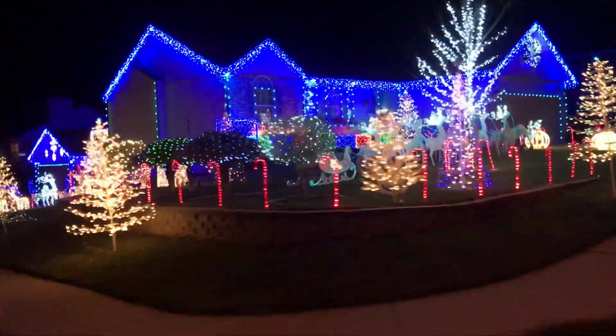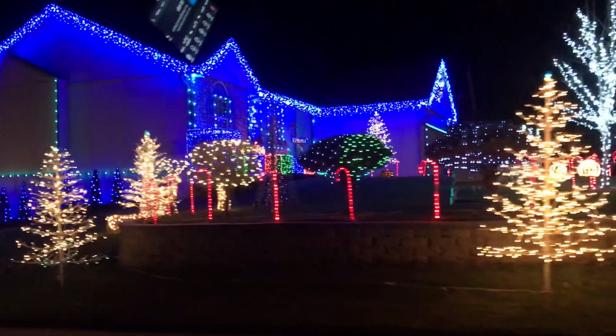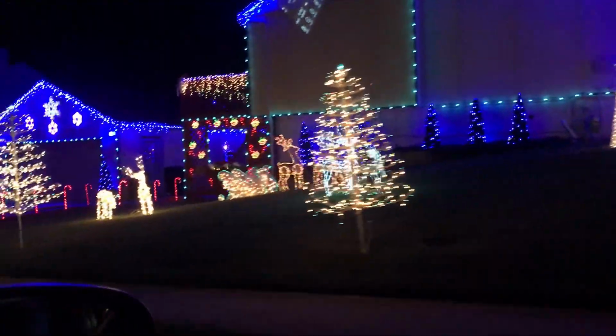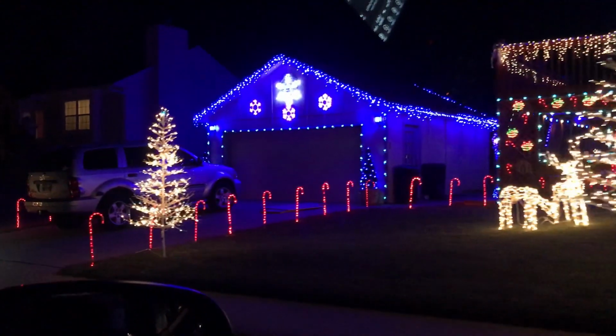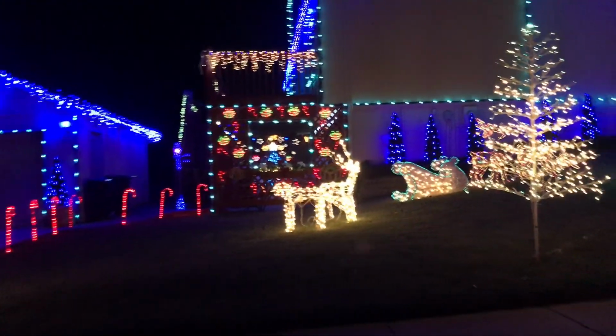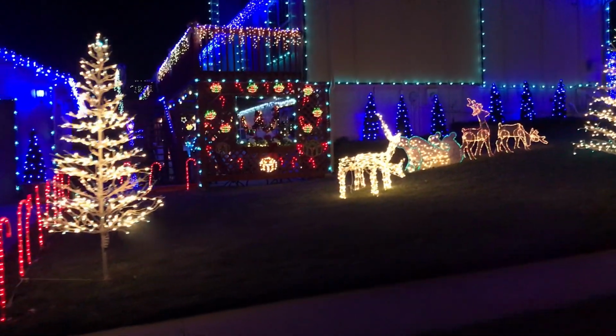But look, they wrap it around and go down the side. They do such a beautiful job. And the landscaping in the house, even during non-Christmas time, looks good. And then they have this double car garage in the back. They even do it. I love the garage deck with the snowflakes. Yeah, that's really pretty. Oh, look at that! All the presents. That's like a little present wonderland, or that'd be like where Santa hangs out and drinks his hot chocolate. Yeah, it's really cool.